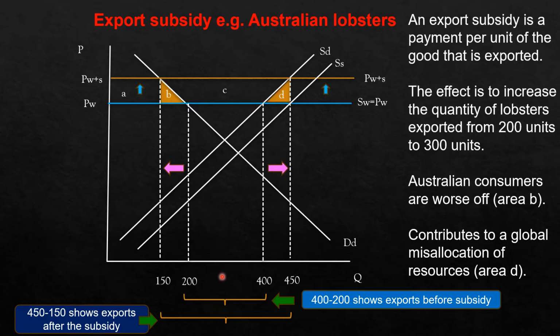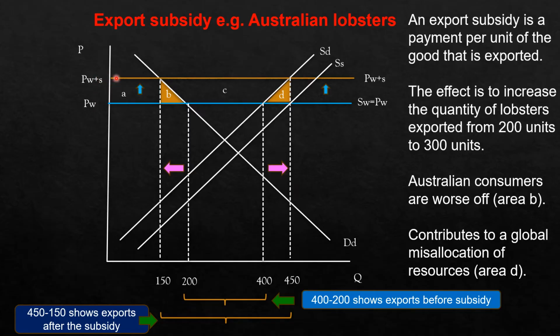The government decides to provide an export subsidy per unit of lobsters exported in order to increase the quantity of lobsters exported. The supply curve therefore shifts to the right by the amount of the subsidy per unit. So we look at where the domestic supply with the subsidy, SS, intersects with the world price, and we draw a vertical line. Now this vertical line enables us to find out what would be the new domestic price for the Australian lobsters, which is effectively the world price plus the subsidy per unit.